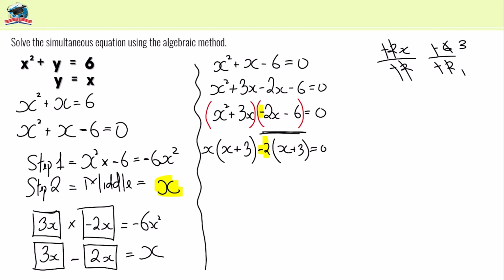Excellent. And let's tidy up. We don't want this. Now, we're at the very end of factorizing. Let me just tidy up first. So what we do now is, we know that this one here is common. It's the same thing. That shows that we're correct. So we're going to go for something else.